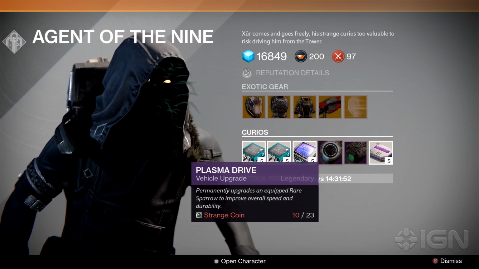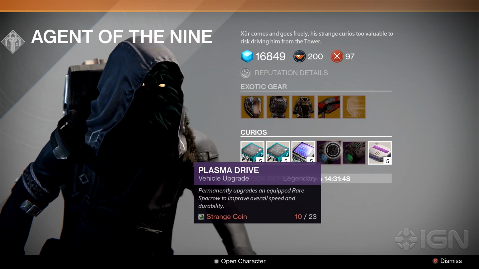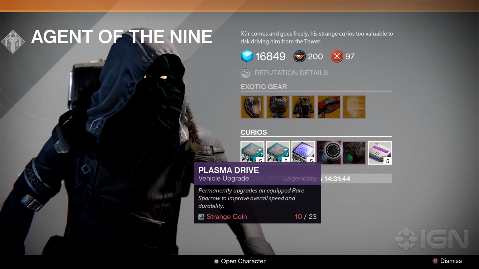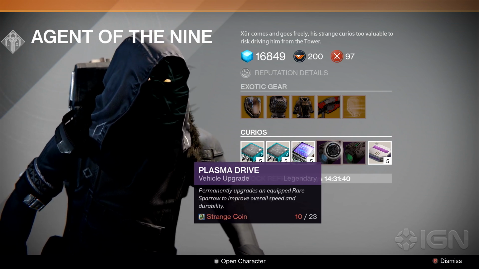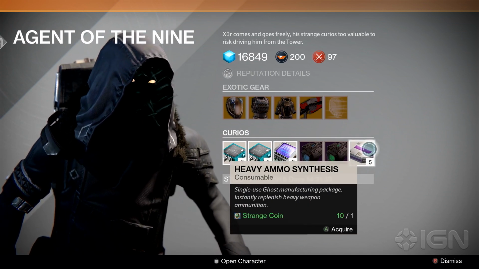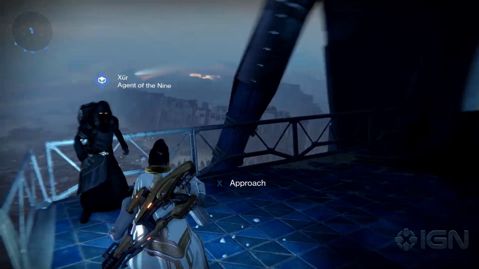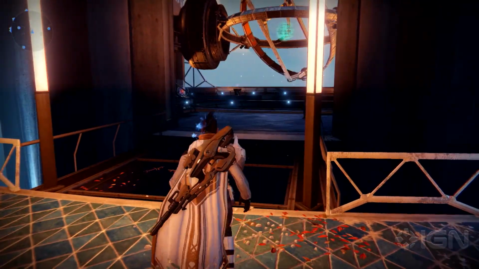Let's see what else here. These can turn your rare sparrows into legendary ones. Oh, that's awesome. The legendary sparrows have a boost, and they can also dodge. Right. Yeah, which is so awesome. There's a couple of extra features that you don't have on the normal ones. Ammo synthesis, if you just want to buy it with strange coins, sure, why not? What's the point of that though? I don't know. Strange coins are far too valuable. Yep. You should not be spending strange coins on consumables like that.